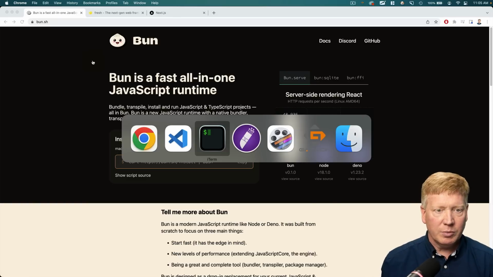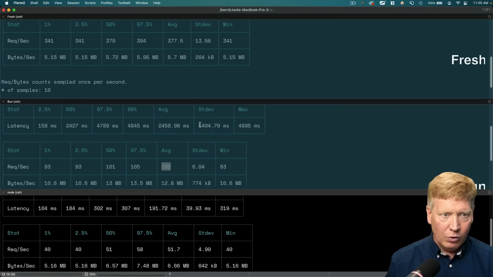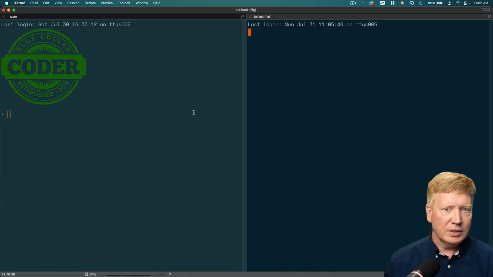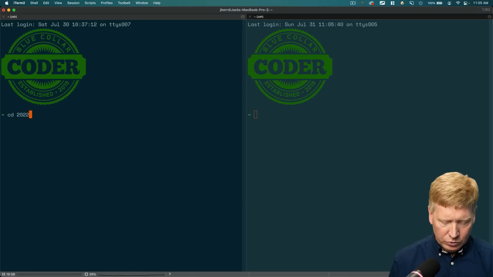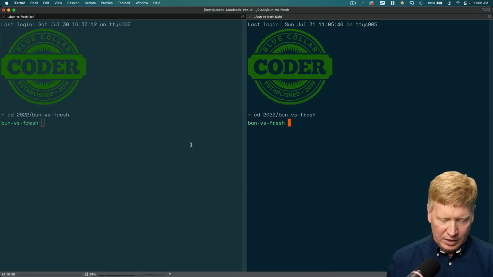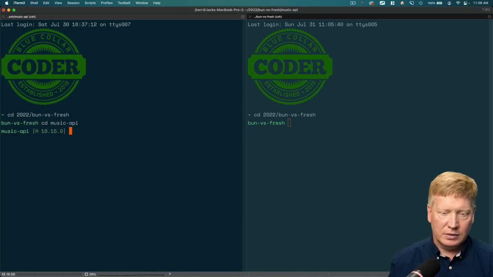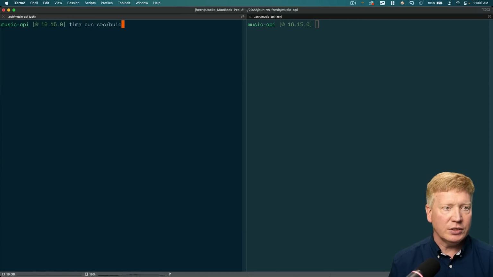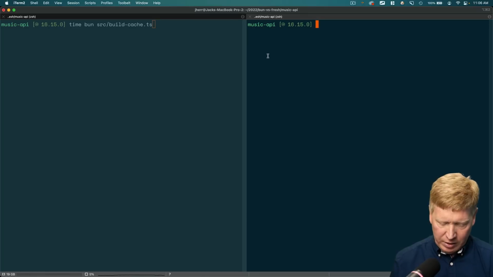So I'm going to go over to my terminal. I'm going to create a whole new terminal and split it vertically. And then I'm going to go into my 2022 Bun versus Fresh and into that music API. And what I'm going to do is time Bun doing source build cache.ts, and I'm going to time TS Node doing the same thing, source build cache.